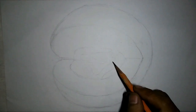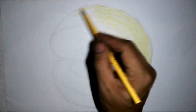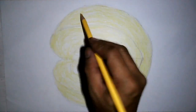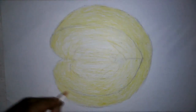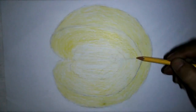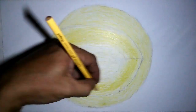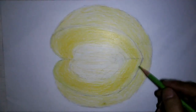Before we talk about the 12 health benefits of melon, here are some basic drawing and coloring tips. Number one: draw the artwork with as much detail as possible. Number two: color the artwork from light colors to dark, layer by layer. Number three: when the final image is achieved, refine the artwork by drawing the final detail. Now, while you are watching, here is the 12 health benefits of melon.